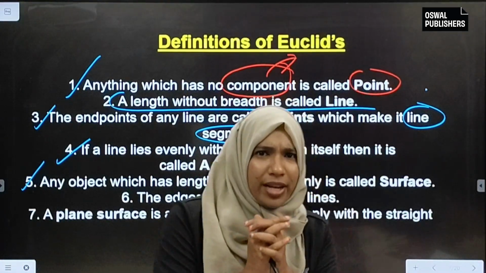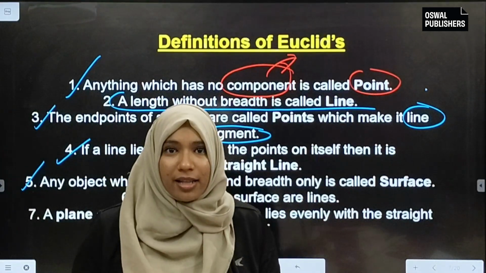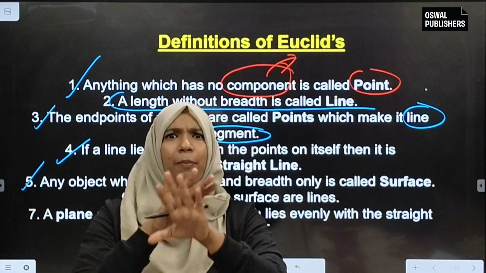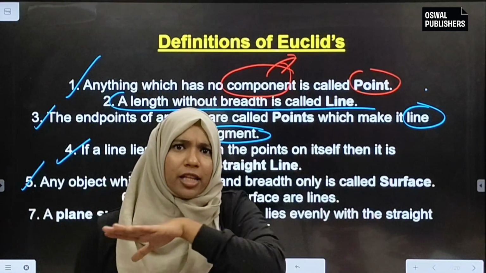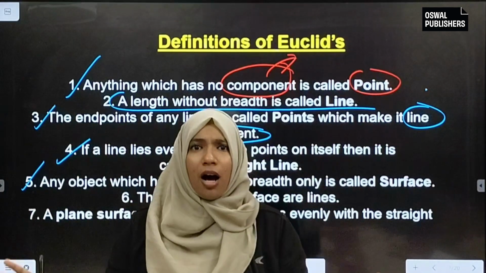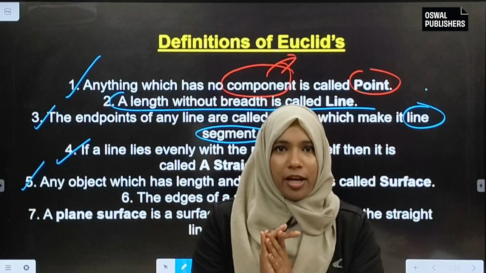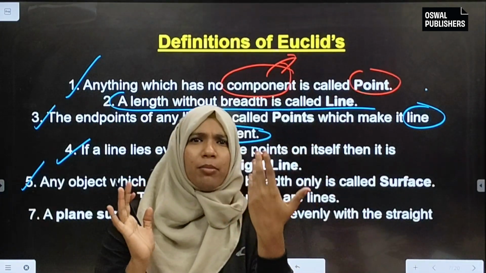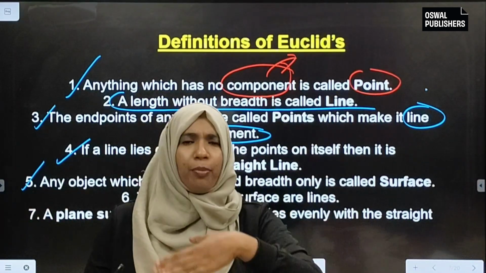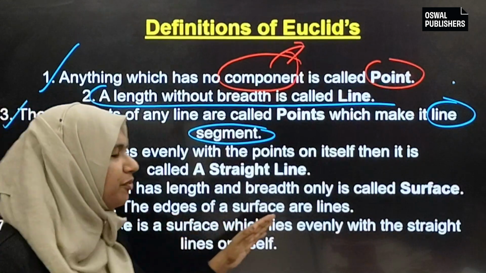So what is a surface? We can say that surface is any object which has length and breadth only. Okay, that it will be flat, two-dimensional and will possess an area. Example, a piece of paper or the tabletop. Okay, the tabletop which is in a rectangular shape. You know that rectangle, square, triangle, etc. are 2D shapes and it possesses only two dimensions, length and breadth. Okay, so we can say what is an example of a surface? We can take the example like a piece of paper, a rectangular top of a table, etc. Clear? And the next thing is the edges of a surface are lines.